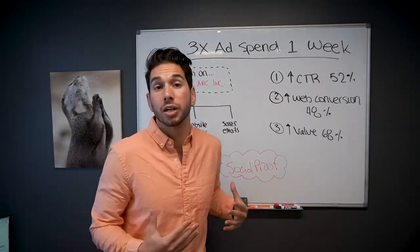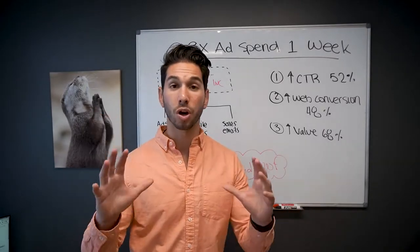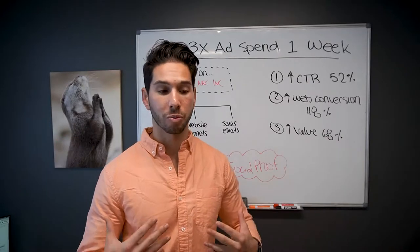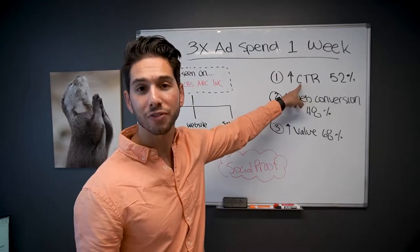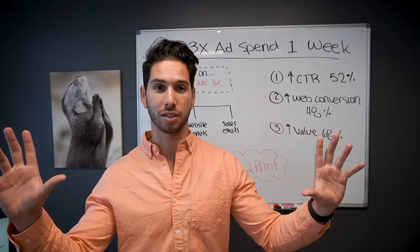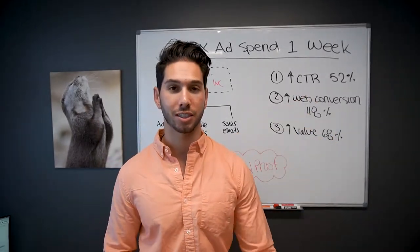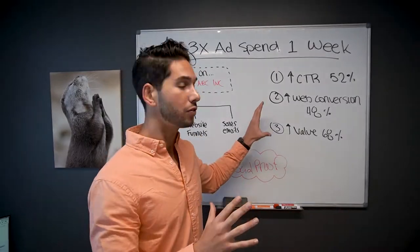I actually did a test on my own just to see the power of this. It was really just a picture of me on my cell phone — one of those pictures had 'as-seen-on' on the bottom and one of them did not. With all of the media coverage I've had personally, which is pretty extensive, the increased click-through rate was a 52% difference between the one with the 'as-seen-on' and without. Mine was actually closer to 58-60%. It was absolutely ridiculous.